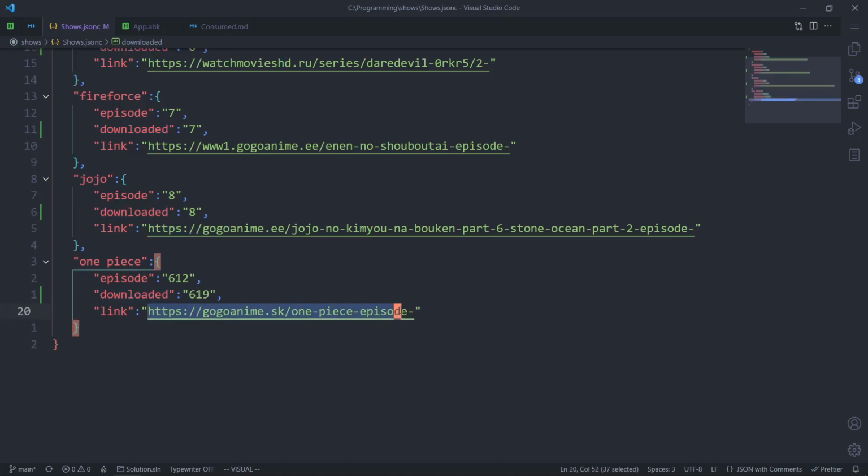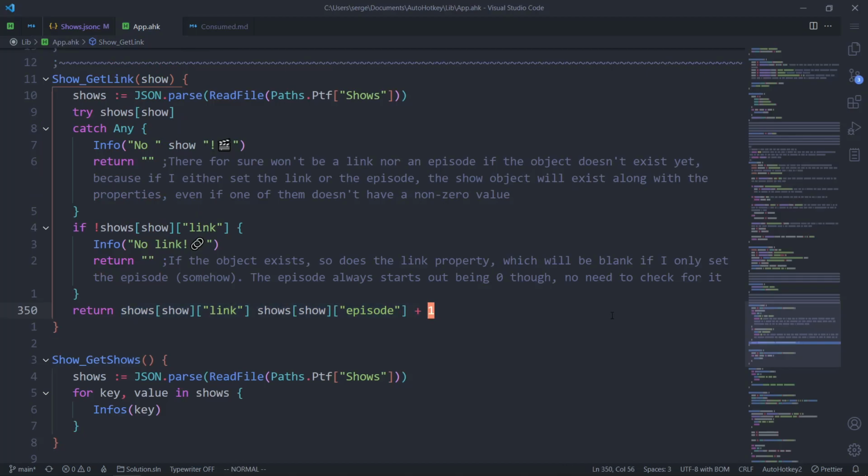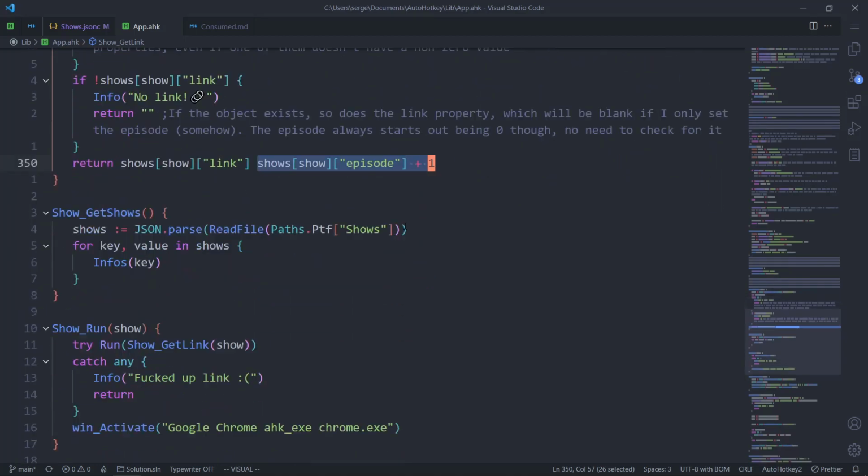So as I said, it takes the link, appends the episode +1. As you can see, shows of show link is property, then episode +1. You can see it as if it's in these brackets. If the show doesn't exist, it says so. If there's no link, says so. Okay.